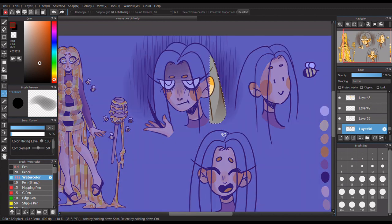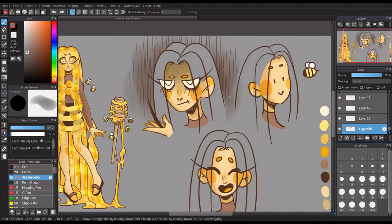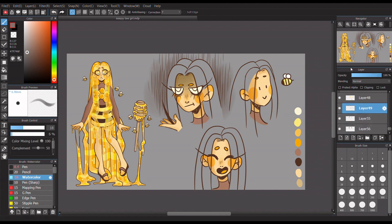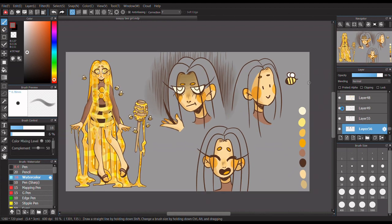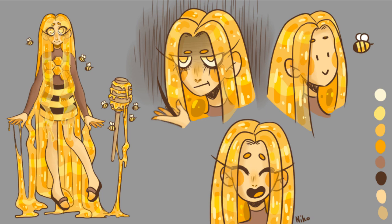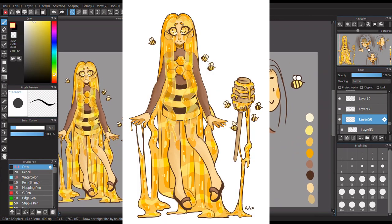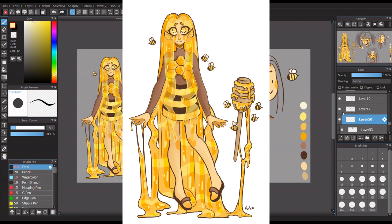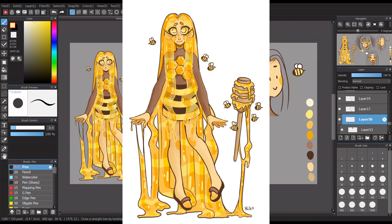If she can control honey, that's how she's lifting herself up. I think I might give her some shoes because there's a lot of brown on her outfit and her feet are kind of blending into her hair - I feel like there needs to be more contrast. Maybe some flats or sandals. I'll show the finished product at the end. I think I've been talking for way too long at this point - I hope you like it and enjoyed this video. Bye!